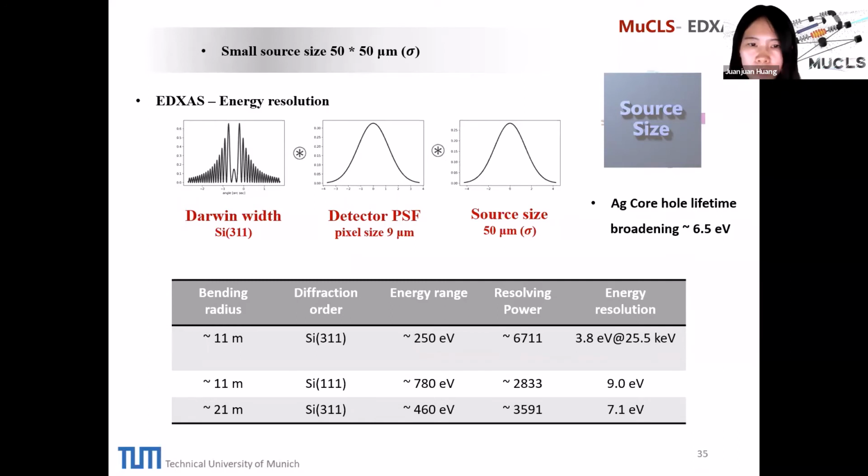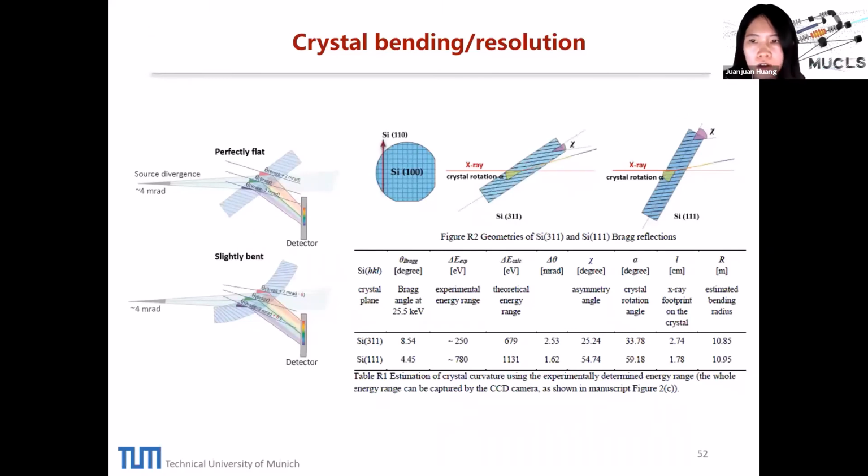Yeah, so basically the source size detector gives you this 50 micrometer source size, and to convert this micrometer to electron volts, this is based on experimental data, I think. So this is an illustration. If you bend the crystal, for example, the Bragg angle changes slightly, so the energy range is also changed by this slight bending. And the beam size is also changed, as an example I showed you before.